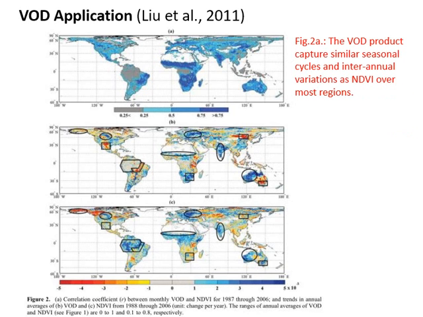Spatial maps of correlation coefficients between monthly values of VOD and NDVI show high correlation over Europe, Australia, and Africa, indicating that VOD generally captures similar seasonal cycles as NDVI. Over tropical regions, the minimal annual variation of VOD leads to lower correlation with NDVI. Both annual changes in VOD and NDVI show similar trends, and dissimilar or even opposite trends over different regions.